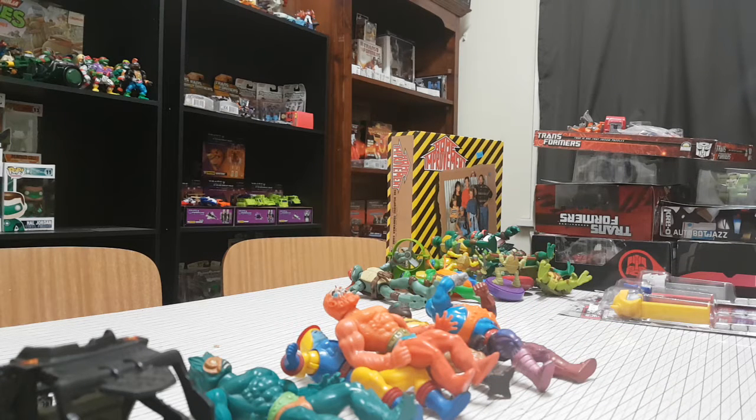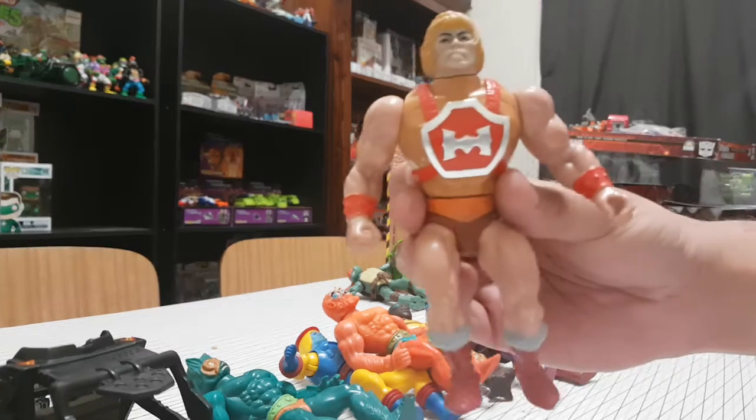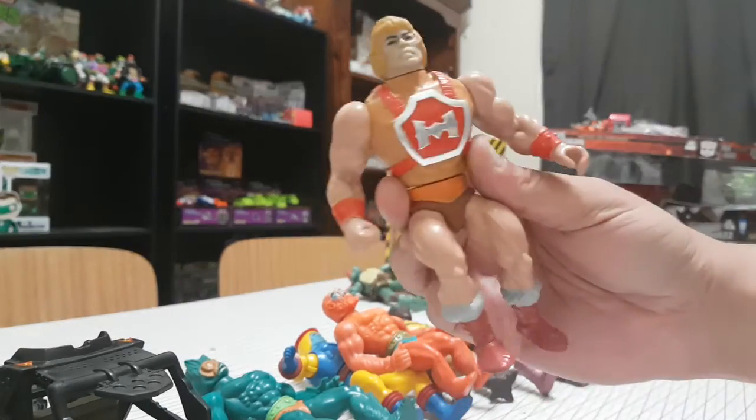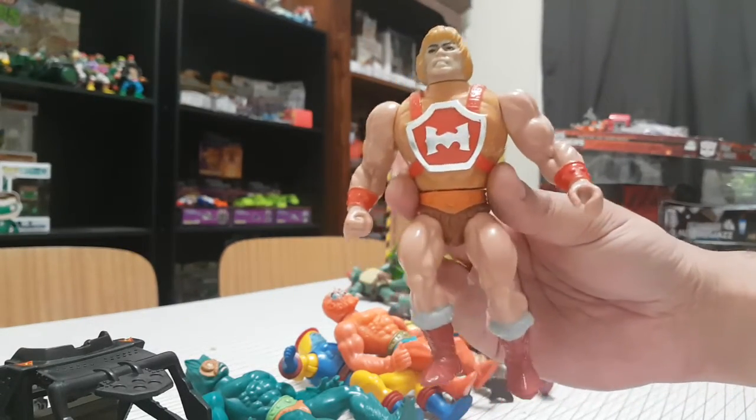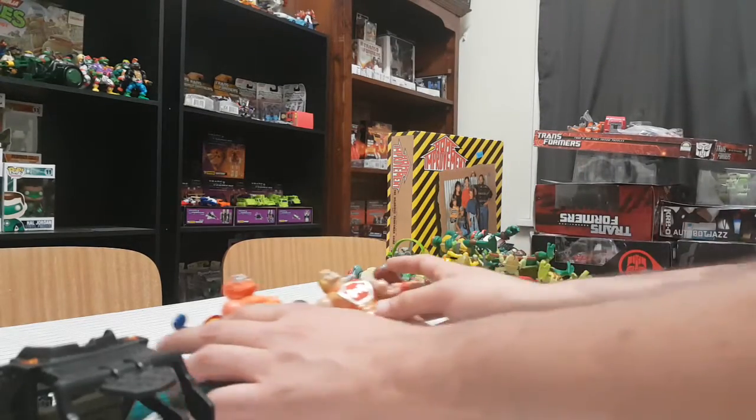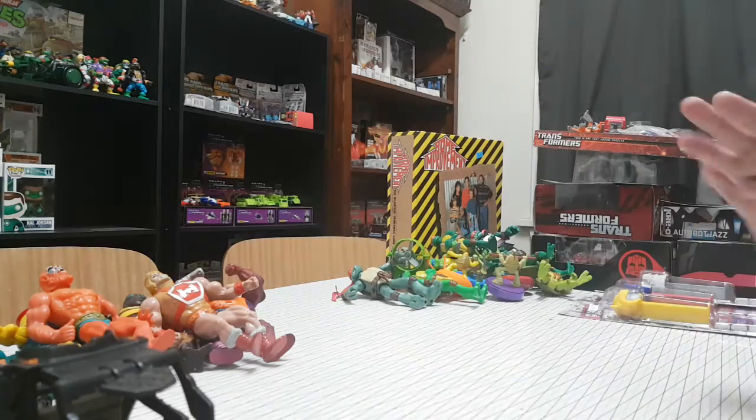And the one that I really, really wanted because I had him forever, got lost in growing up somewhere, and it's Thunder Punch He-Man. It's the one that you can put the caps in the back and it makes the punching sound. It's very cool. So I got all of those guys to add to my Masters collection.